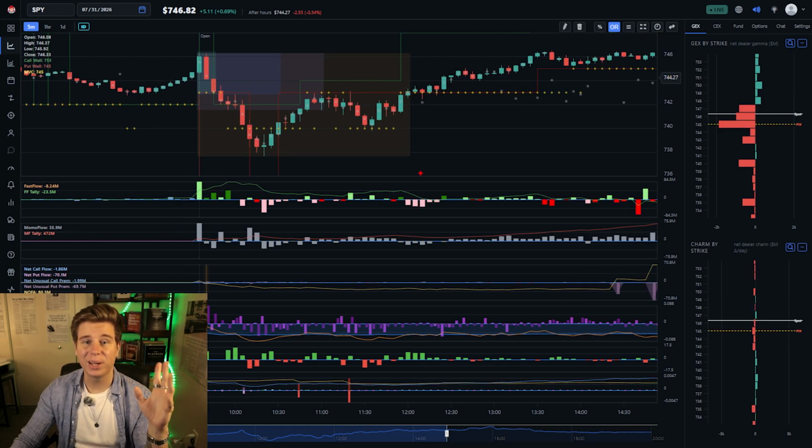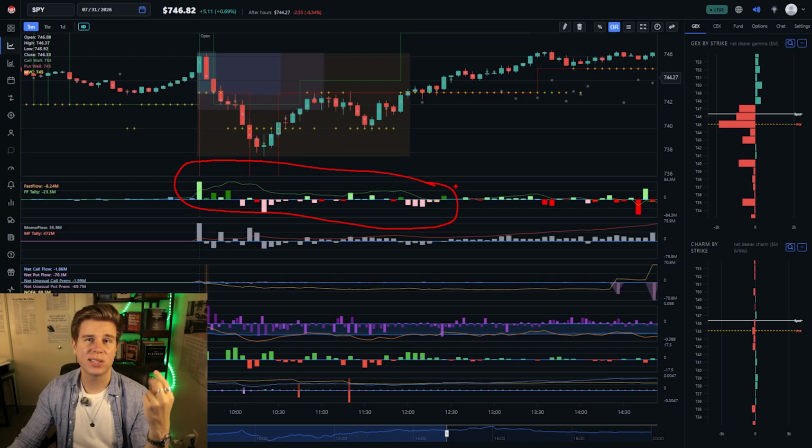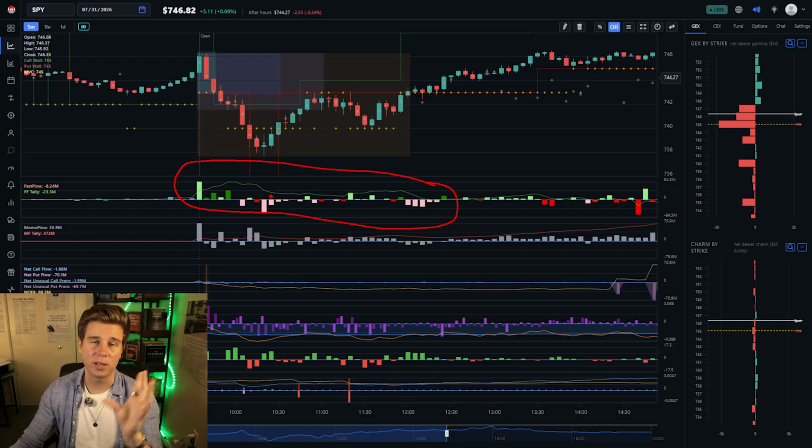And finally, this last pane right here is FastFlow. FastFlow is basically just really fast, automated algorithmic trading activity, which includes HFTs, automated rebalancing strategies, and other algorithmic trading. Now, don't try to front run FastFlow because FastFlow is really, really fast, faster than Barry Allen. And we generally don't recommend beginners and new traders to focus on FastFlow because number one, there are different interactions with how it interacts with other indicators. Number two, it's complex. And number three, you have other indicators, but I know you're going to be curious about it. We do have it on our charts, so that is what FastFlow is.